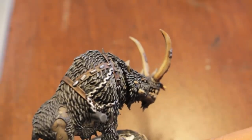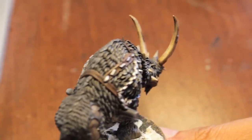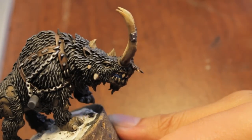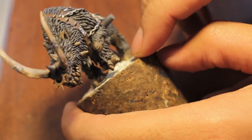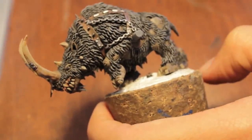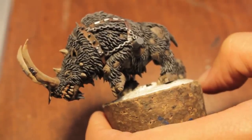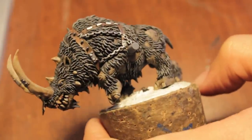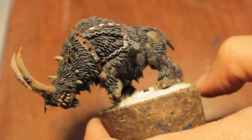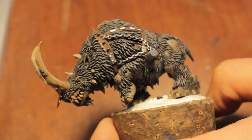So that is actually where I'm going to leave it for now. If you'd rather have starker highlights, which is what I was planning on doing before I decided to just leave it, then you can re-touch up with Den of Stone or Bleached Bone on the teeth, the tusks, any of the horns. But I kind of like it, so I'm going to leave it like that. This is going to be it for the how to paint a Rhinox. It's a lot shorter than the other sections because this had a pretty monochrome, simple one or two shade color palette — the gray, the silver, the brown, and the bone. We're going to jump next to the giant honking cannon, which I'm sure some of you are waiting for, and we'll see you then.